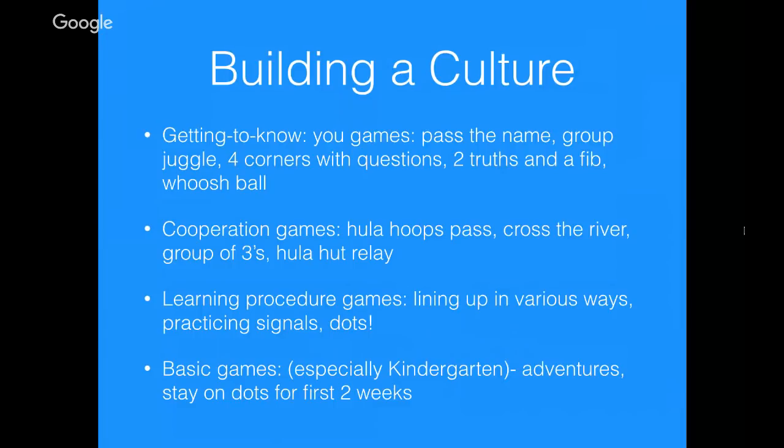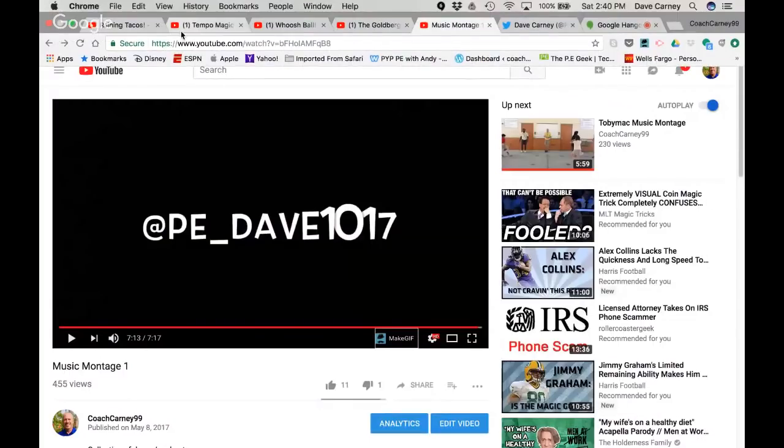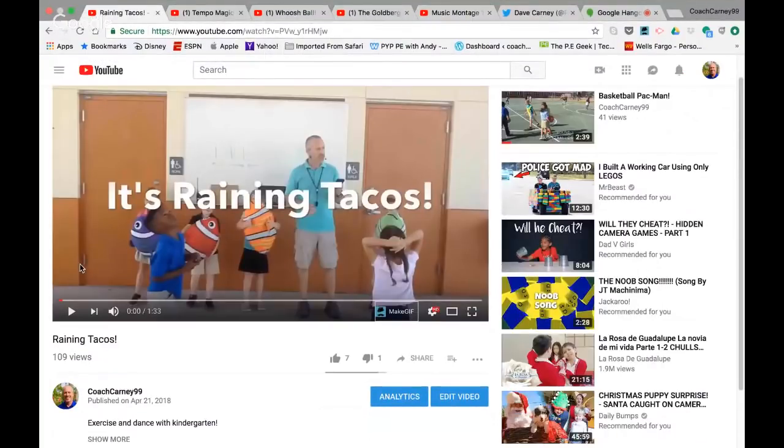But I want to show you this because this is what I do with kindergarten, or I did last year. I'll bring some kids up. Kids are doing a good job. Give them an object and they can help us dance up front and do the exercises. So give me 1 second here. Where is it? Raining Tacos, just part of it. It's actually my daughter next to me. We did not coordinate our outfits.